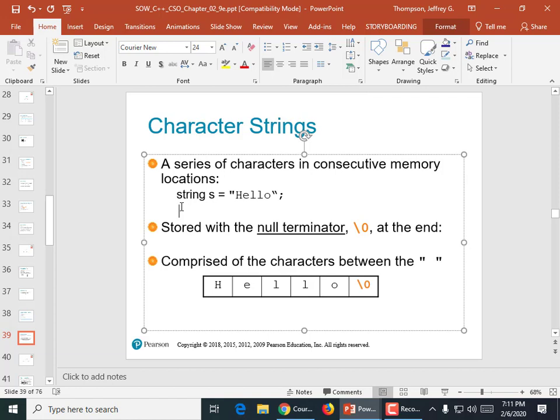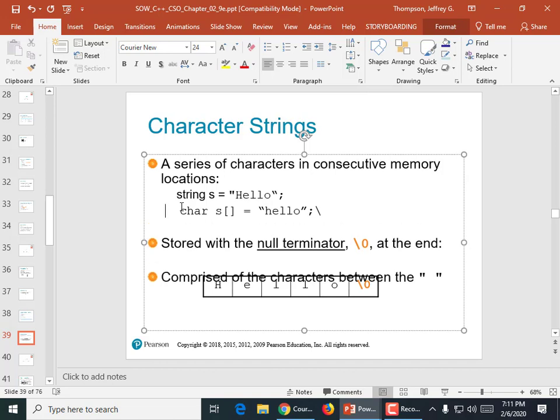In which case it would be declared something like this. Like that. That would declare it as an array. Now, strings are cool, much cooler. There was a reason that that class was invented so that you wouldn't have to deal with them as an array. But if you ever look at old C code rather than C++, you'll see these used all throughout it. And so we will brush up on what this means.